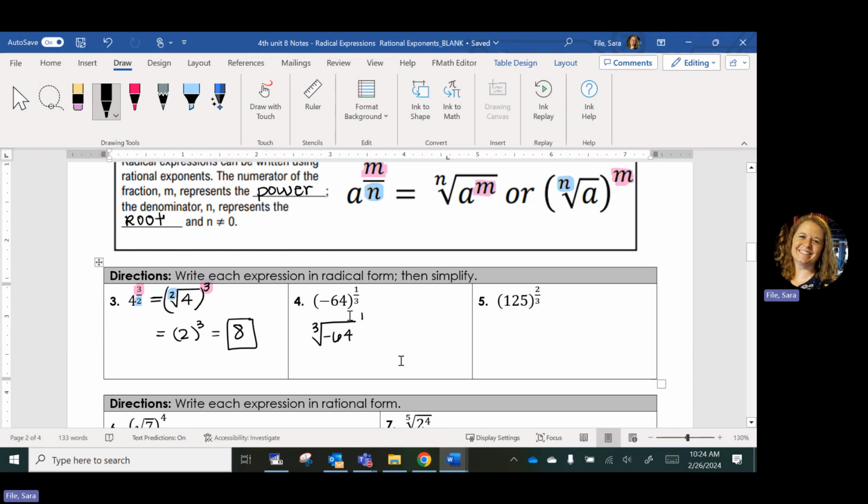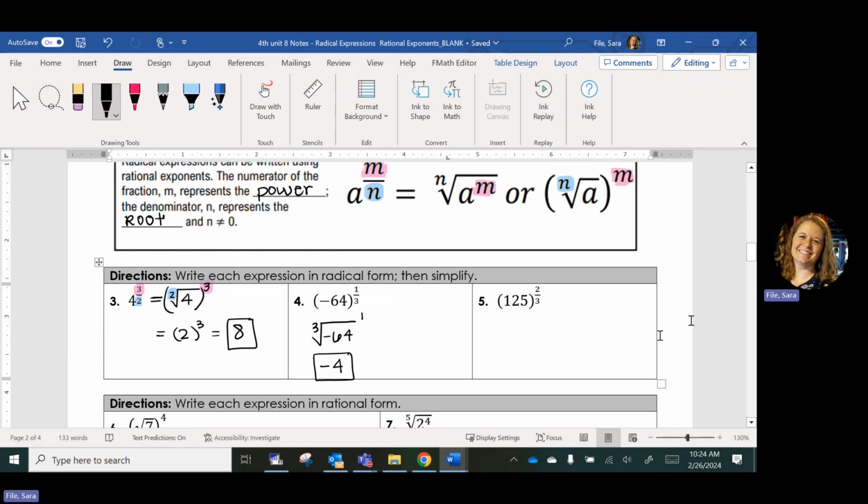All right, now, we said Friday that when you have an odd index, it's okay to have a negative under the radical, right? If it was an even index, this would be no real solution. But an odd index, you can have a negative under there. That's okay. That means my answer is going to be negative. And then what did we just put on our reference table? What is 64 the perfect cube of? 4. So this is just -4. -4 times -4 times -4 would get us back to that -64. So the cube root of -64 is -4.